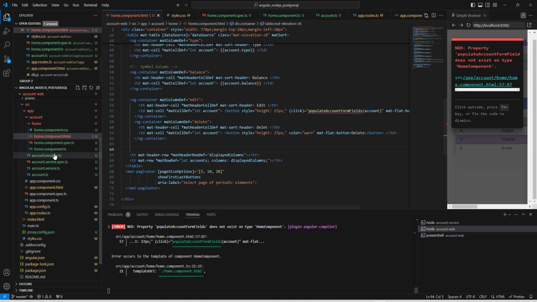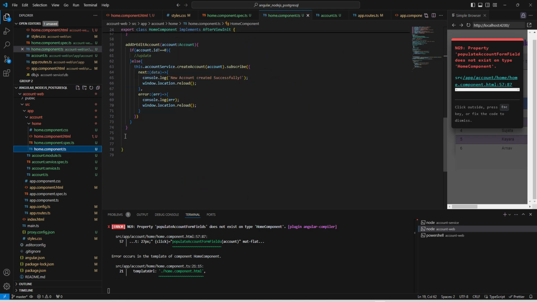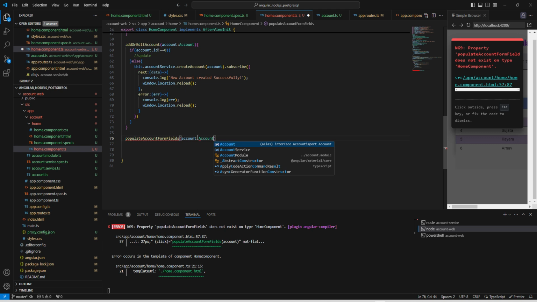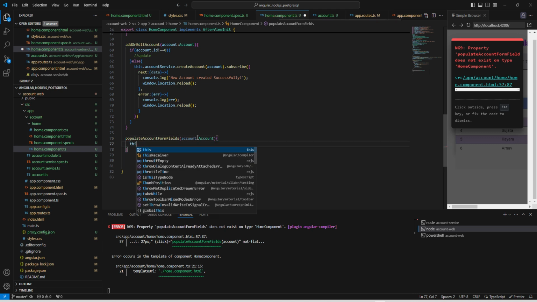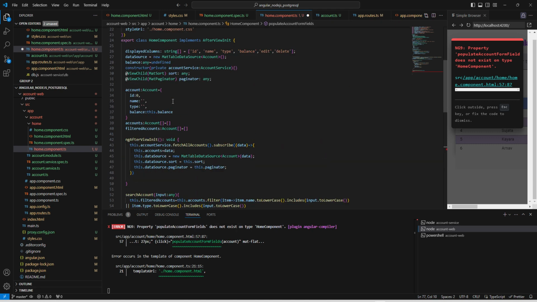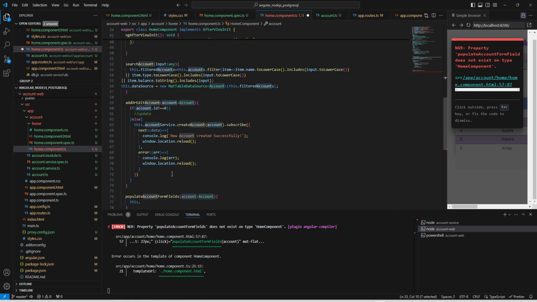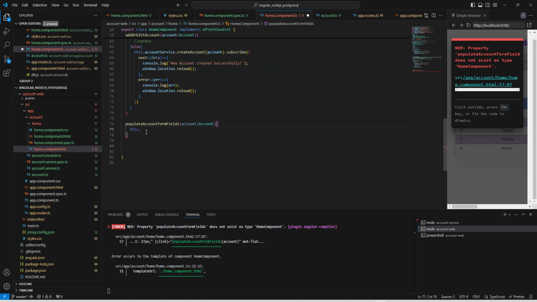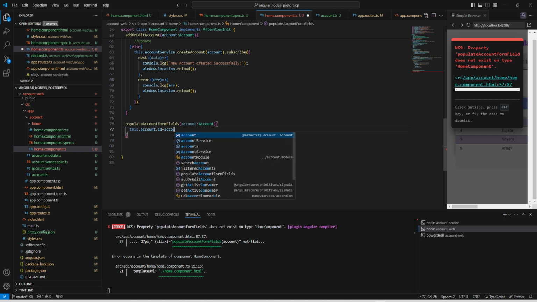Now we need to define one function here, like let's say this account is of type Account, and here we have one local variable as account. We need to use it like this, account.id, so this id we want to set from this input, account.id.